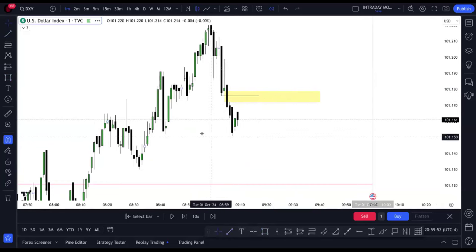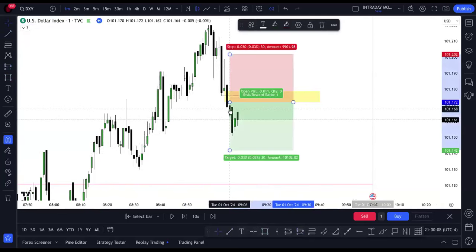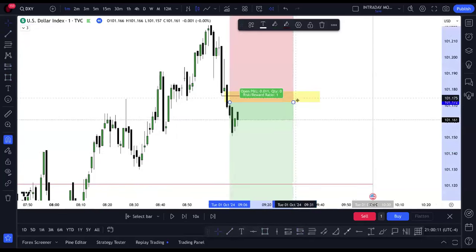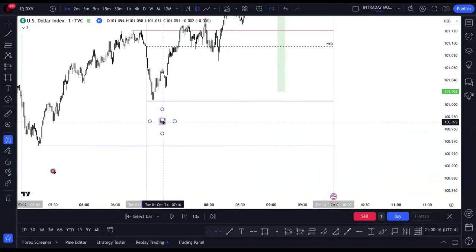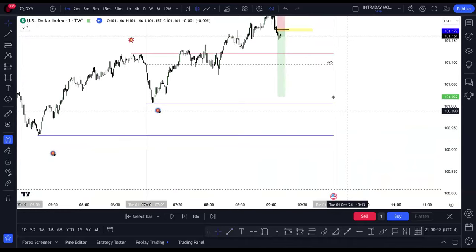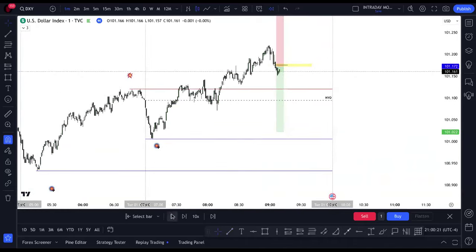Just double checking my eyes too, because sometimes I miss it too, going through these examples. Double checking, looking. So volume imbalance, not a fair value gap. Okay. This is where we look to go short. Right, looking for price to return back into the bottom of that fair value gap to go short in that triple confluence idea. Possibly it's a drawdown to this. Right, our target is close to it. Who knows? But this is what we're aiming for.